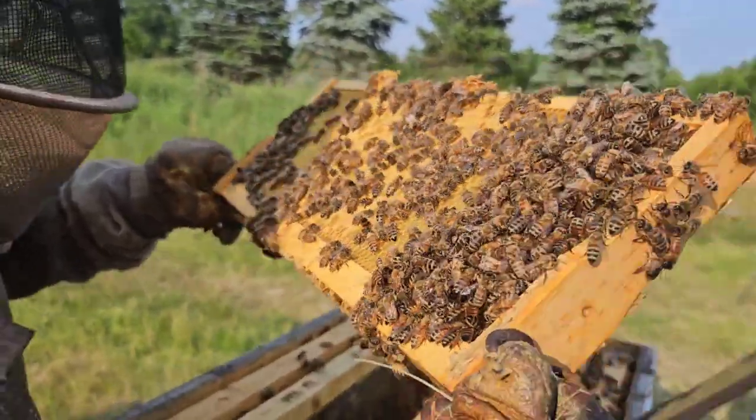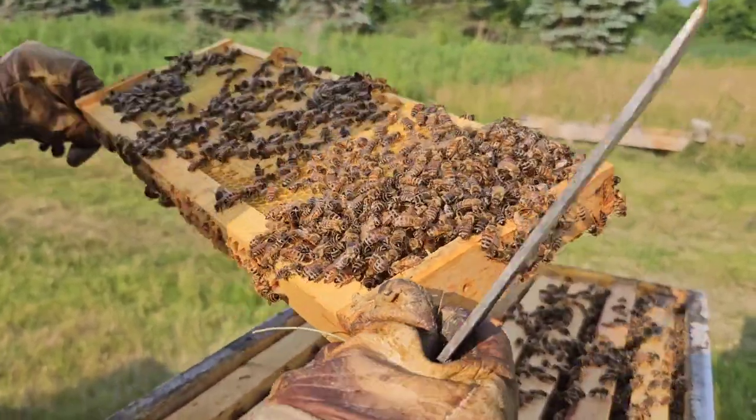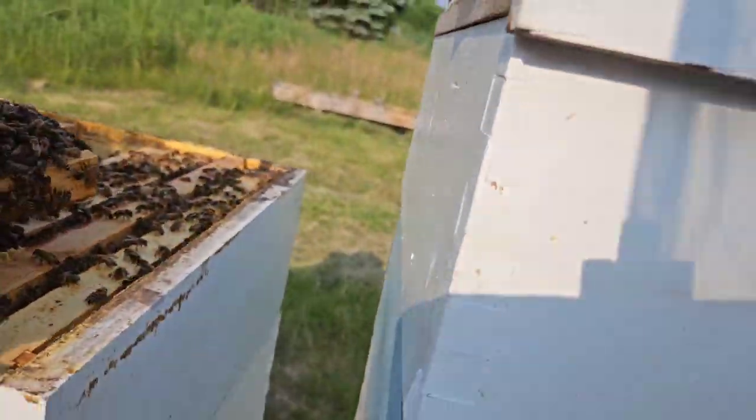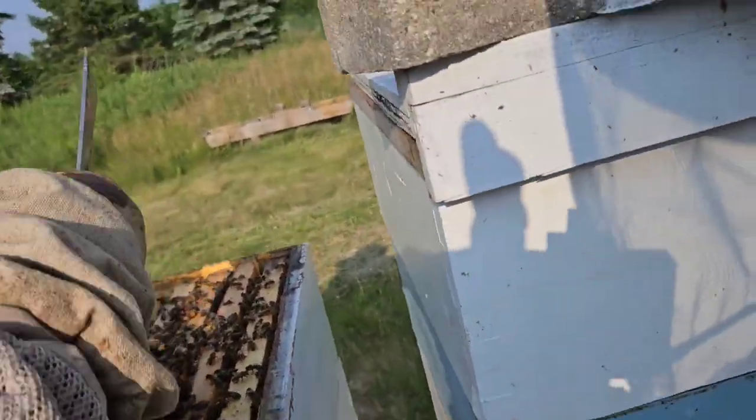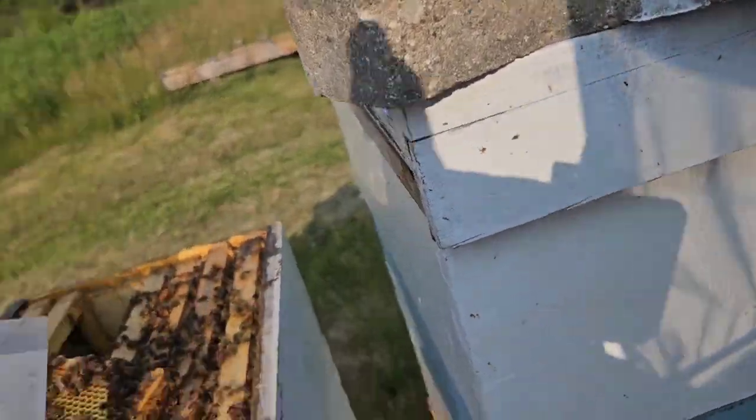And usually it'd be a bunch of bees around the queen. There's a big huddle of them right there. Maybe trying to... Hey, what's up, girls? Oh, trying to get my glove back on.